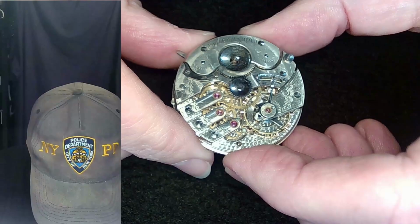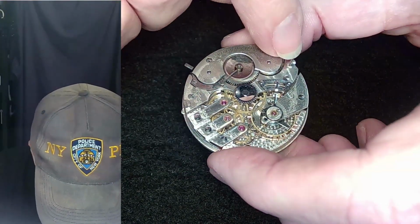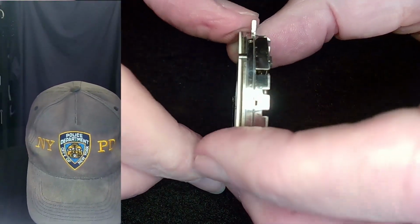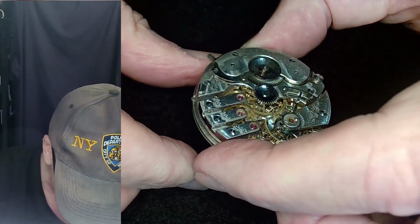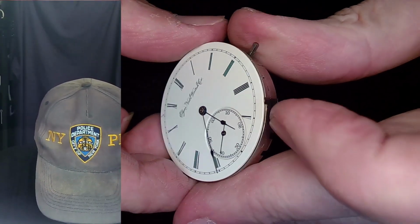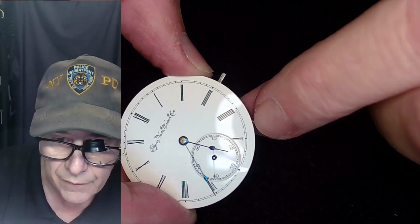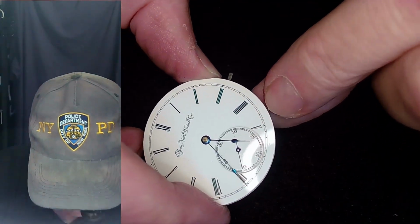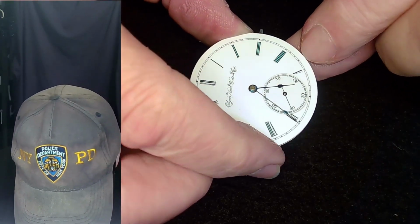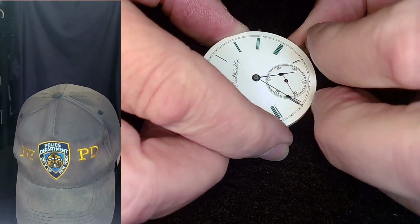So I'm going to refurbish this watch. It comes with the watch screws as well. The case screws are there. I likely can find a case for it. It also has a lever set, so the setting mechanism is right here, and you just take your finger or thumb or whatever and you pull out on that, and it should allow you to change the time.